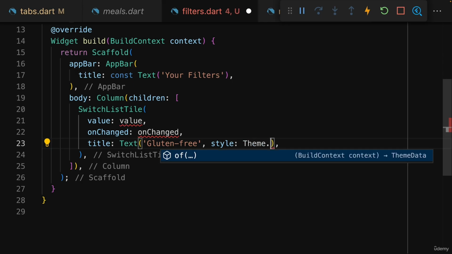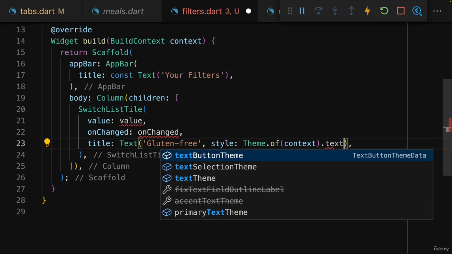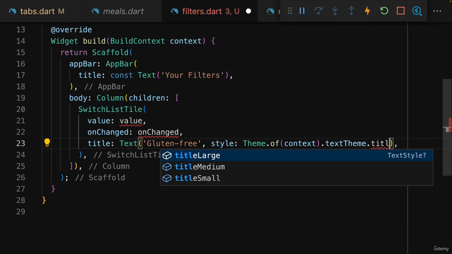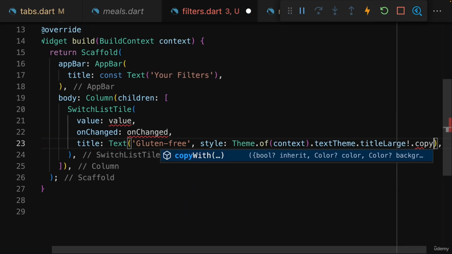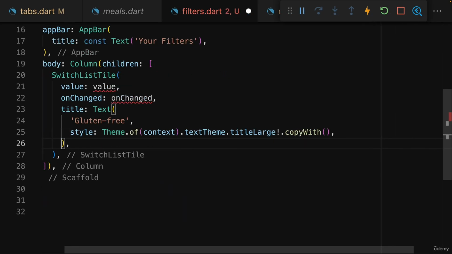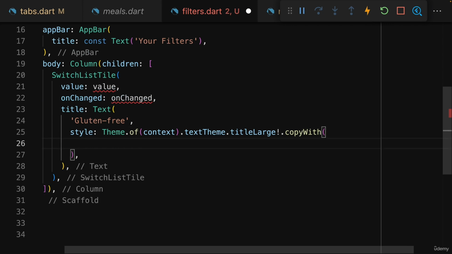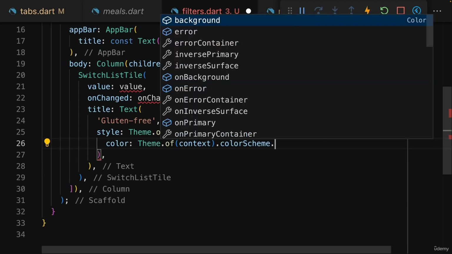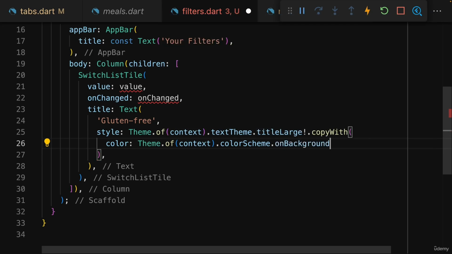And for this, I'll use my theme, the text theme, and their title large, and again copy this with some extra settings which I'll change, and the setting I will change here will be the color, which I also take from my theme, but where I then want to use the on background color from my color scheme, like this.